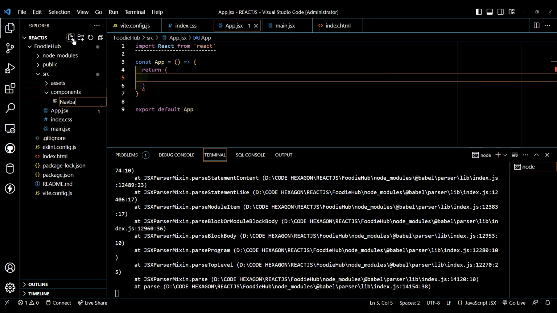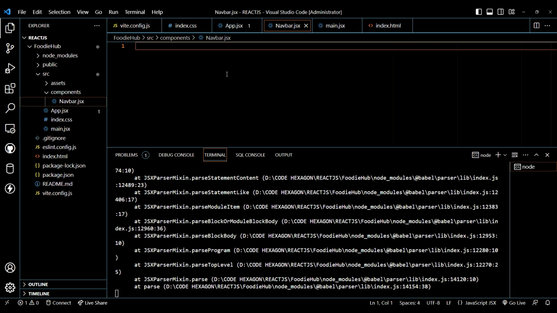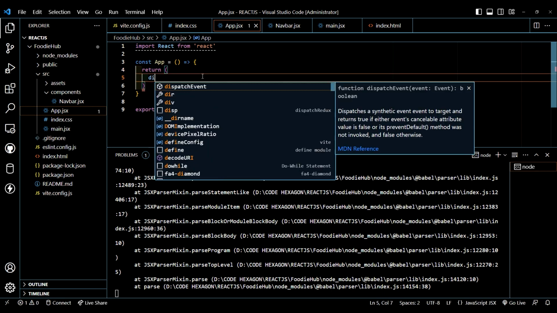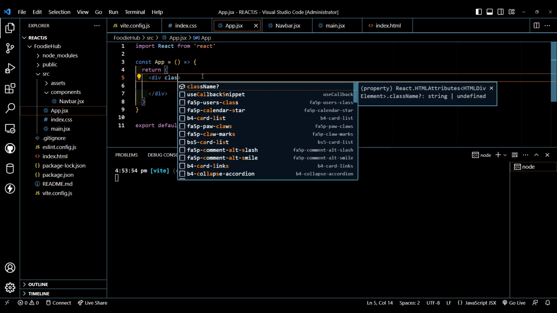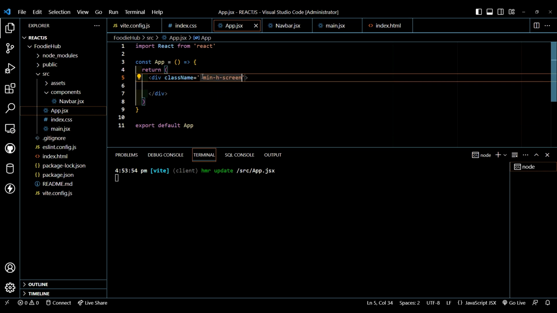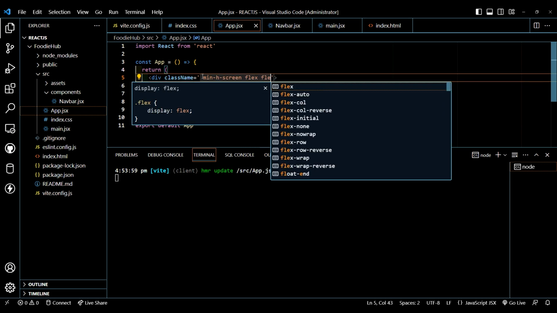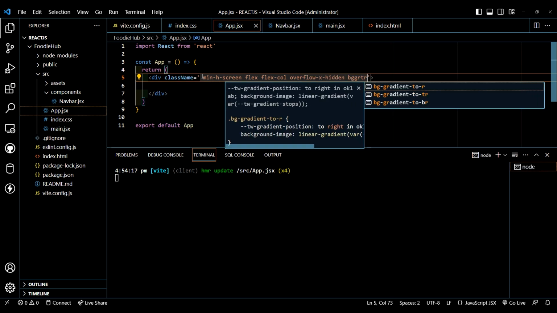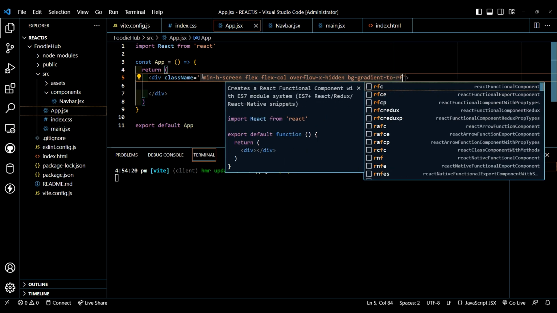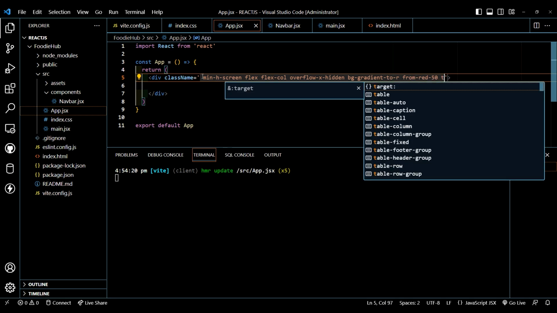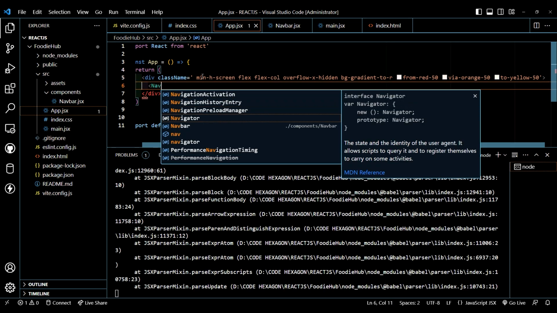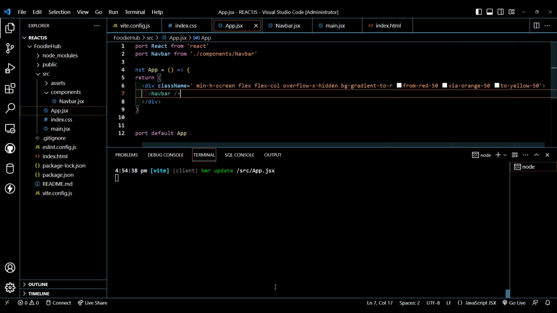Now create Navbar.jsx, type RAFCE, go to App and type div, give div className minimum height screen, flex column, overflow-x hidden, bg-gradient-to-r, from red 50 via orange 50 to yellow 50. Type Navbar. As you can see, it's successfully imported here.